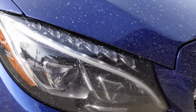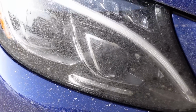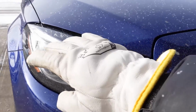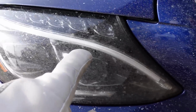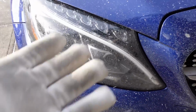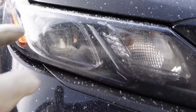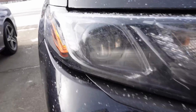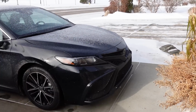How about lights? Of course, this gorgeous Mercedes-Benz right here has these wonderful LED lights. They're absolutely very intricate. They look like a glassmaker created these LED strips here, projections, amazing looking lights. Well, these Toyotas also have LEDs. You'll see little LED accents around these projector lamps, so they also have a relatively high level of lighting capabilities.